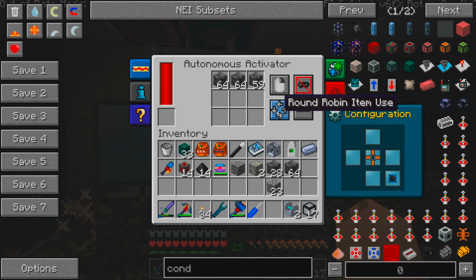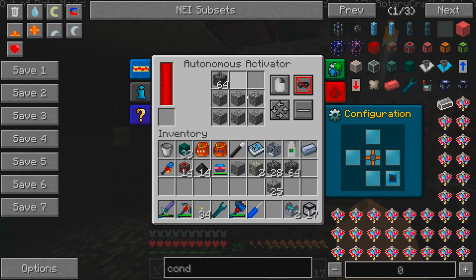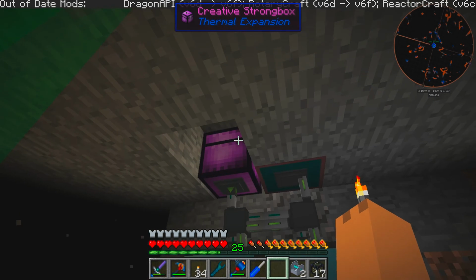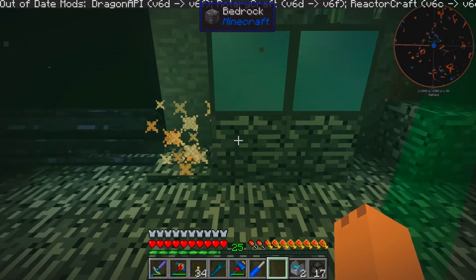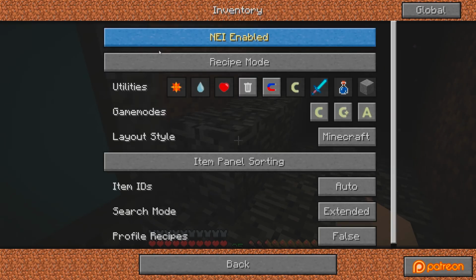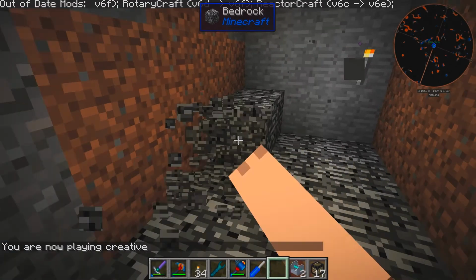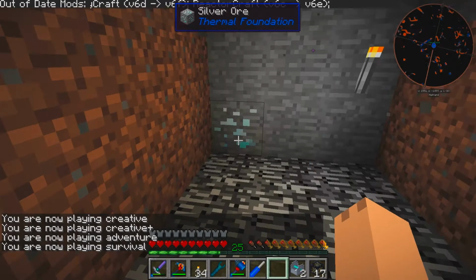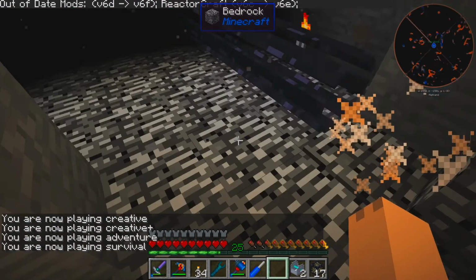Actually, you know what? I guess it doesn't really matter, because it's not like we have to block this off or anything. Okay. So let's delete this, delete that. Options, inventory, recipe mode. Yay! Okay. So that's the system we're going to use to deal with the fact that Bedrock's too low here.